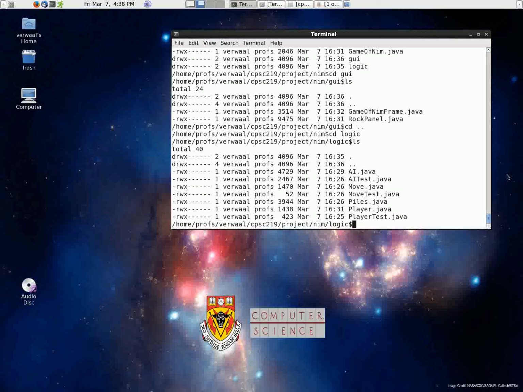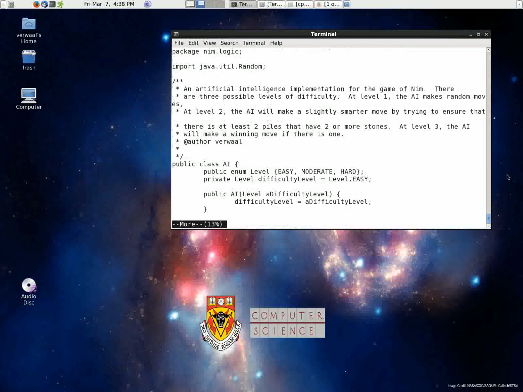Alright, so I've shown you now where these files are. As soon as you move code into packages, or if you divide your code over multiple folders, you have to indicate, in a sense, what folder it is. So if I look at ai.java, I've updated it. See that the very first line at the top says package nim.logic. So nim was the top level folder, and then underneath it I had the folder logic, and that is where ai.java is inside of.